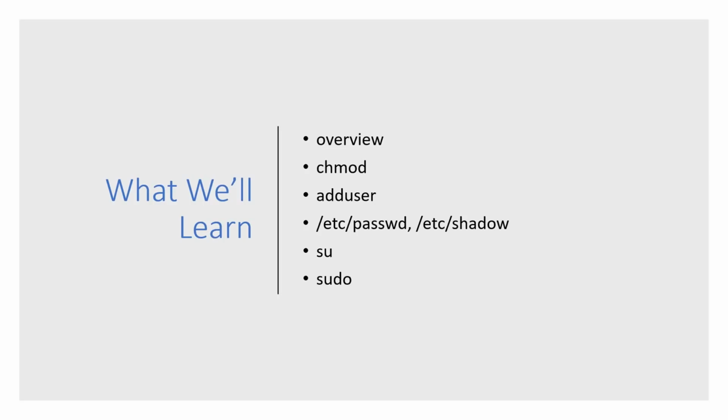The etc passwd file is not actually where the passwords are stored on a machine. That is the etc shadow file, which stores the hashes, but the etc passwd file does store what users are on the machine, and you can correlate that to the shadow file. So we'll talk about those in more detail and their importance to pen testing. Very, very important. And then we're going to talk about su, which is the switch user command. And finally, we'll talk about sudo, which is a command that allows you to elevate your privileges on a Linux machine. So let's go ahead and dive right into our lesson.